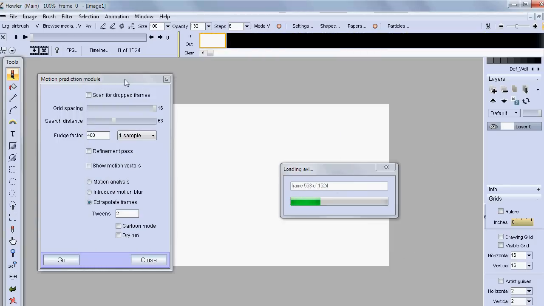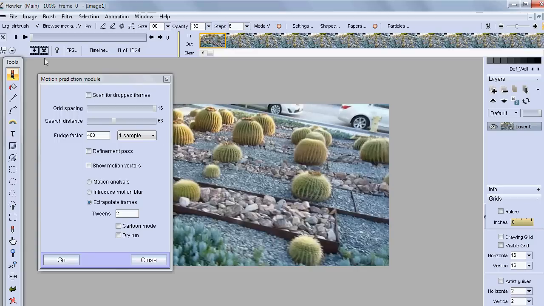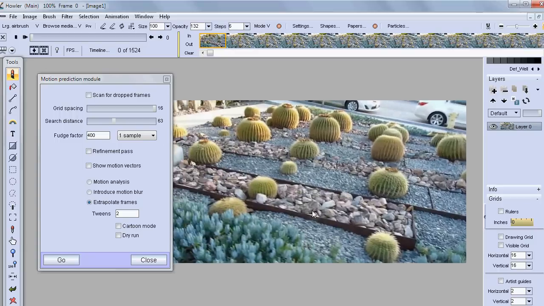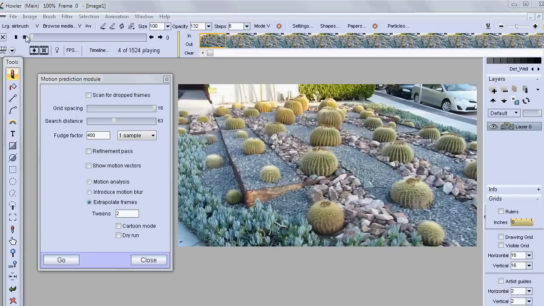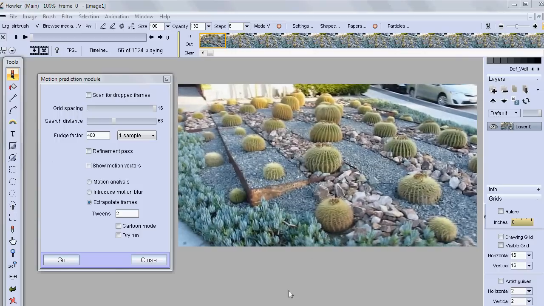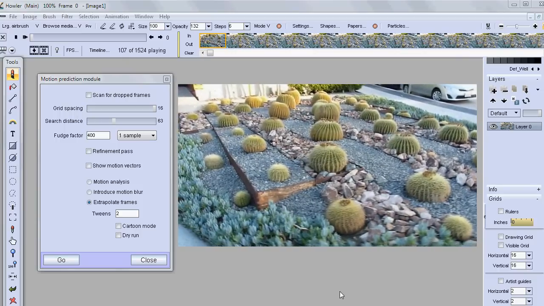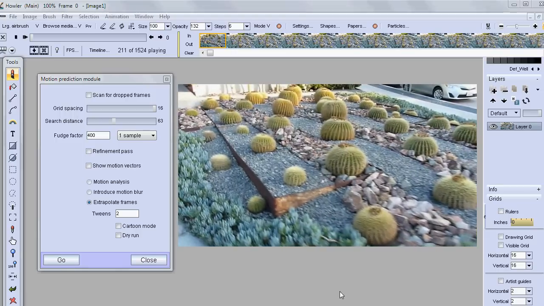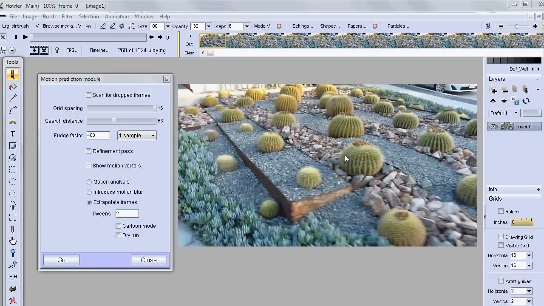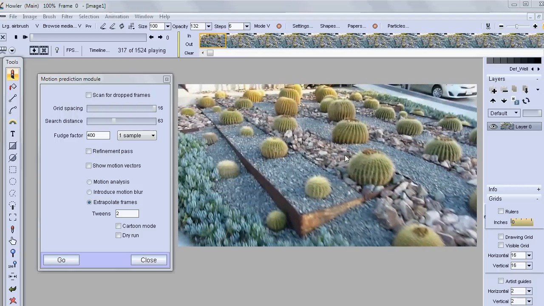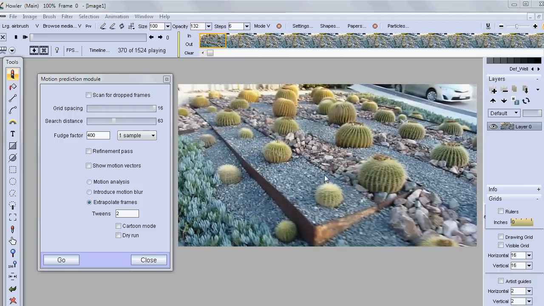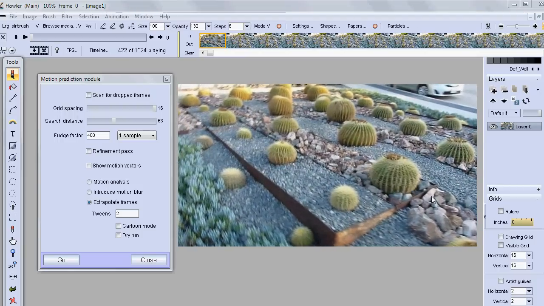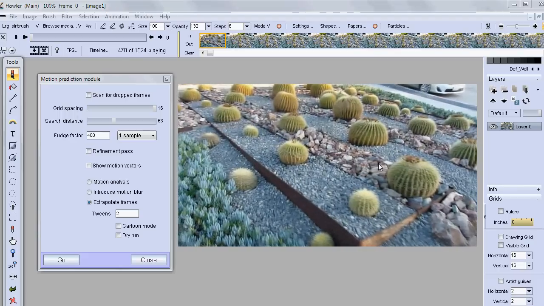Let's play this one just to see what that one looks like, and that would probably be close to the ultimate quality achievable with that. Let's see here, 1524 frames, and I'm going to move it over here and play that. So you can see now that it's going fairly slowly because we have so many more frames, and that was actually the intent. It's doing a little bit of blur, but not an obnoxiously flimmering type of blur.